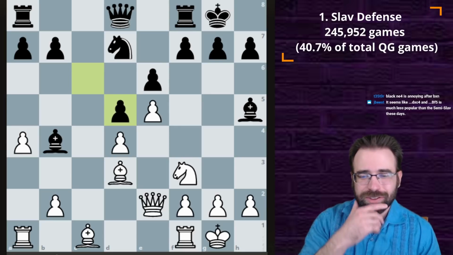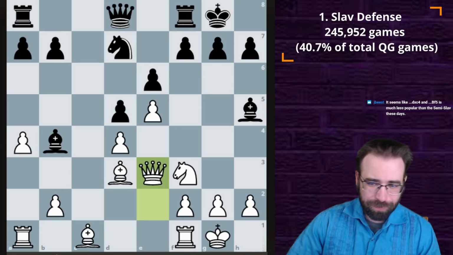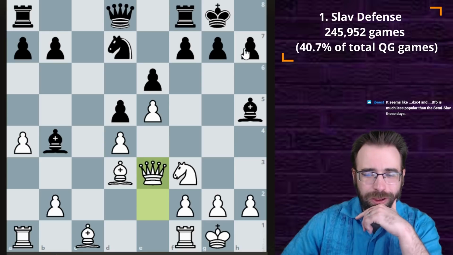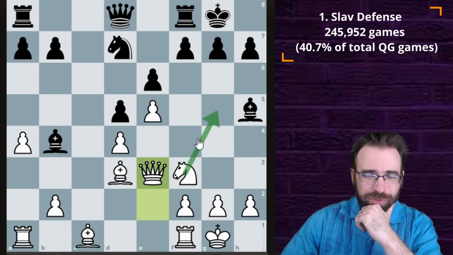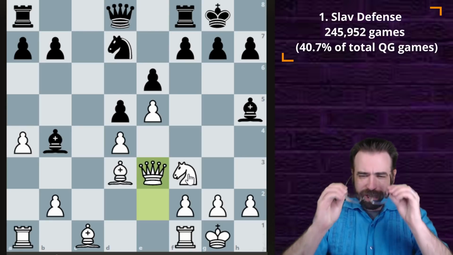We're not going to get too deep into all this theory. We get out of the pin. And what white will try to do over, I guess, the next several moves here is potentially get some sort of attack against the king. Which could come in the form of here, followed by like f4 and stuff. There's a lot of interesting things that happen.